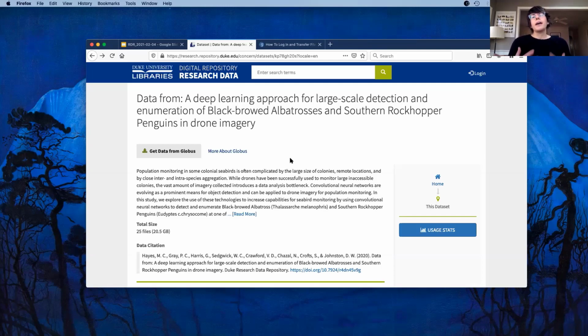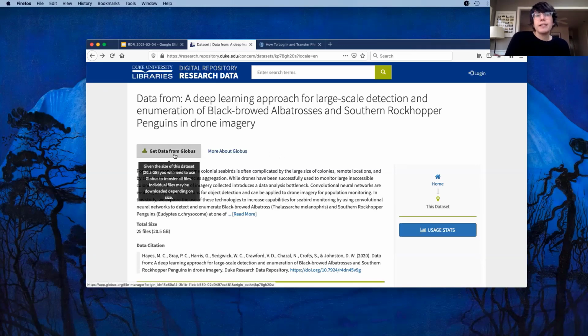In order to access, share, transfer, or manage data using Globus, the very first step is going to be to create this endpoint on a system where the data is or will be stored. An endpoint can be a laptop, a personal desktop, a laboratory server, a campus data storage service, a cloud service, or an HPC cluster. In this case, it's going to be my personal laptop, so I'm going to just set it up using Globus Connect Personal.